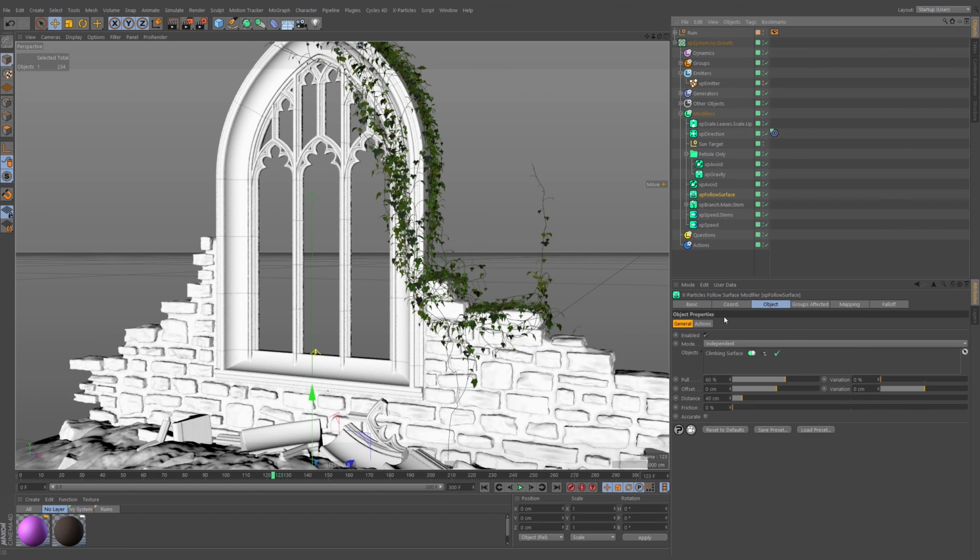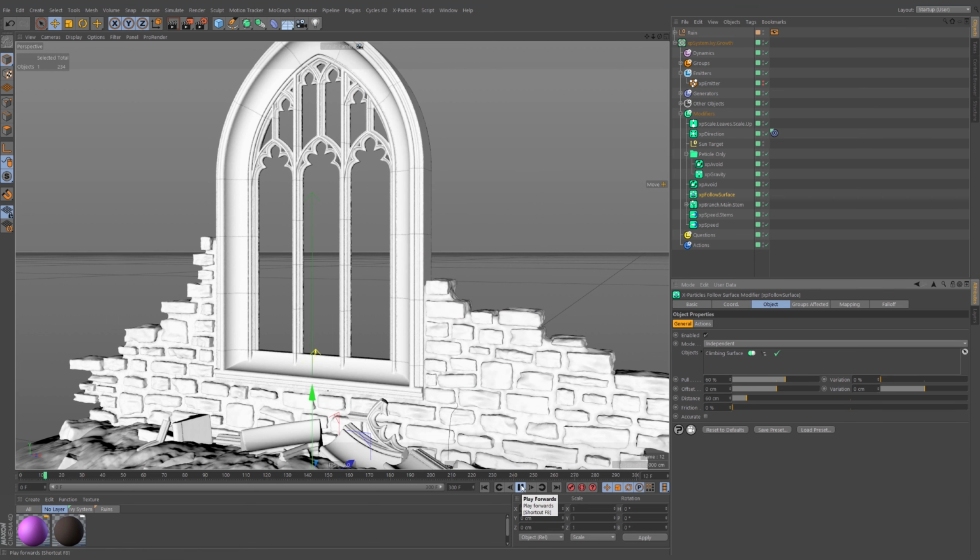So we need to just make sure that follow surface is strong. The distance is good. We could also add more subsurface steps as well. That can also help make a modifier more... it's basically sampling the scene more frequently. But I think that looks really awesome.